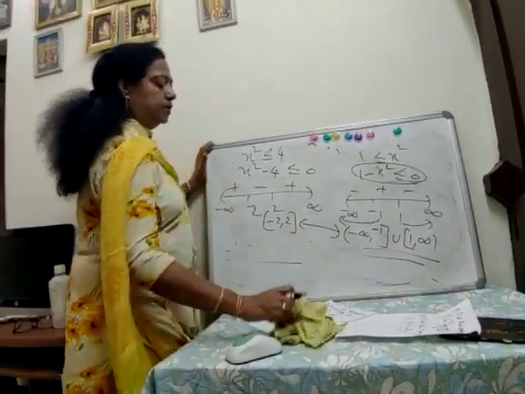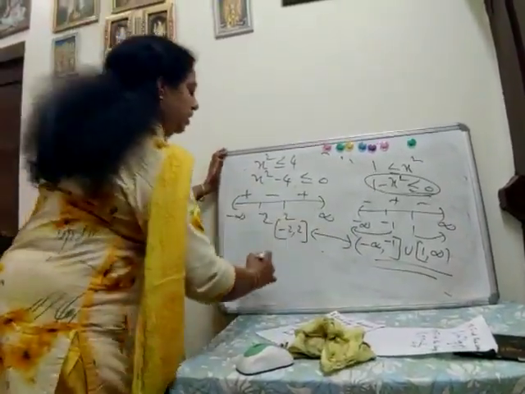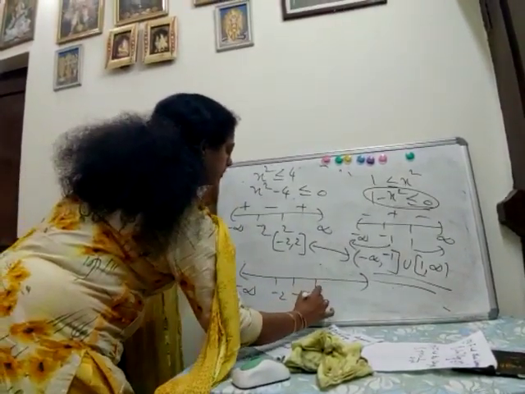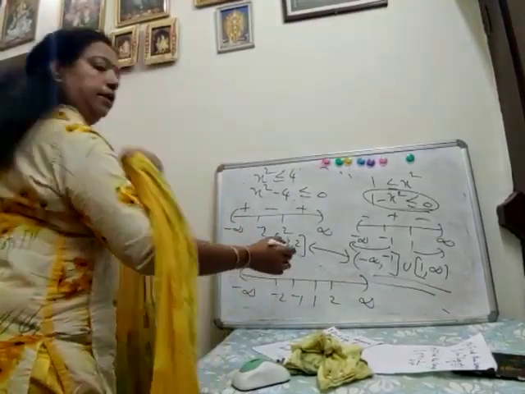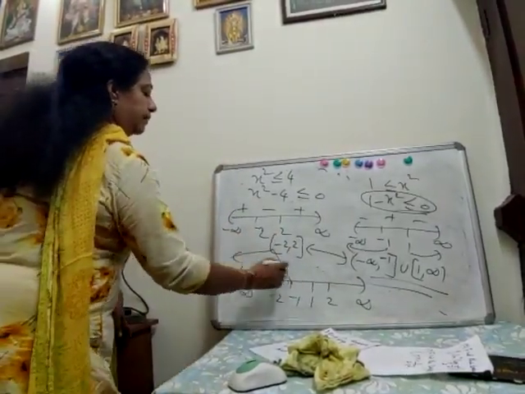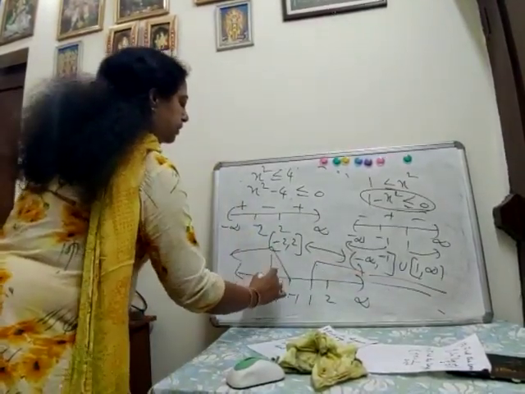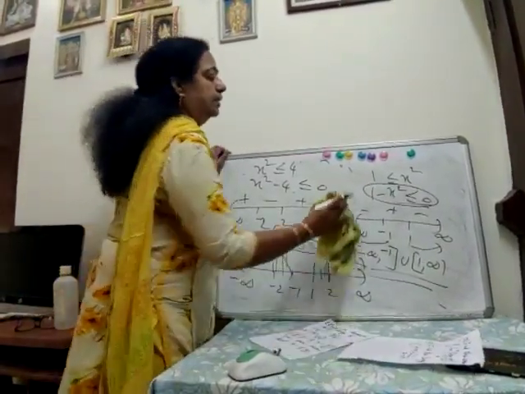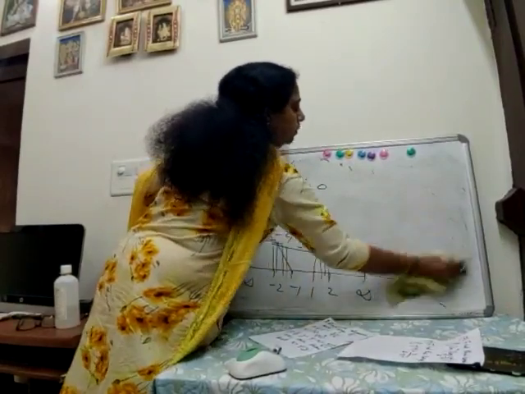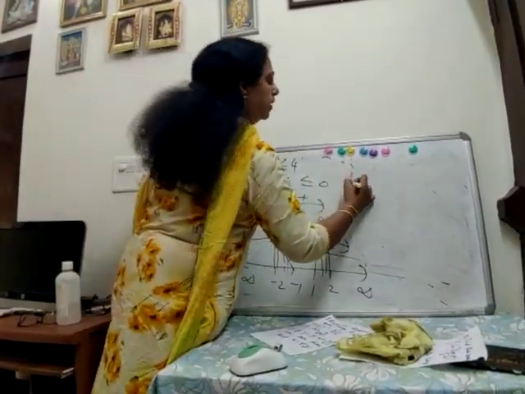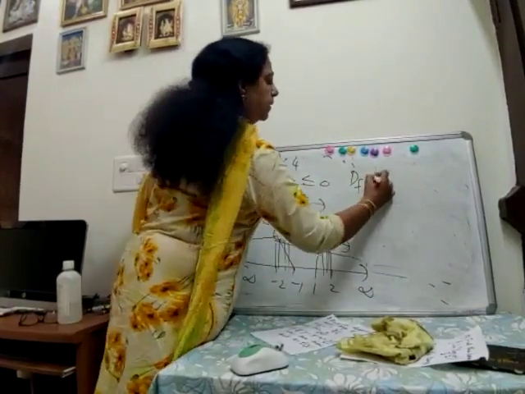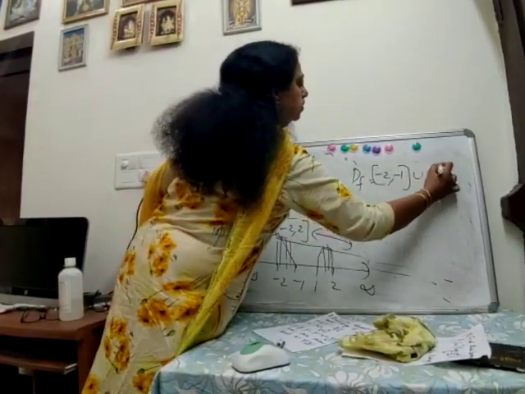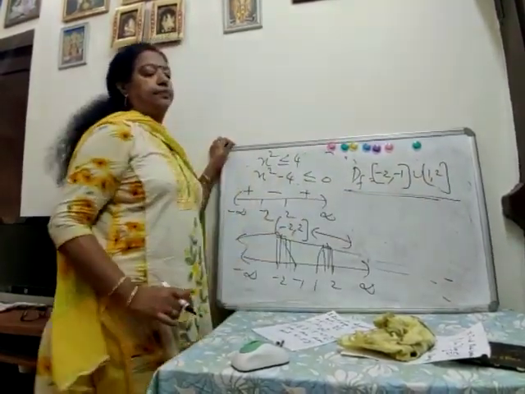So we have to make a combined solution, that means satisfying both the conditions. So we'll have minus infinity, -2, -1, 1, 2 and infinity. Now first interval says here and from here. Second you will have from -1 to, so both will be here and here. So what will be the range set? Sorry, domain. We are getting the values of x or domain. So domain of f will be here -2 to -1 closed, and then union 1 to 2 closed. So this is the domain of this function.